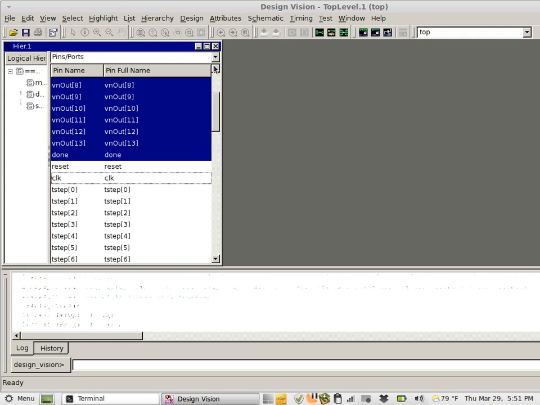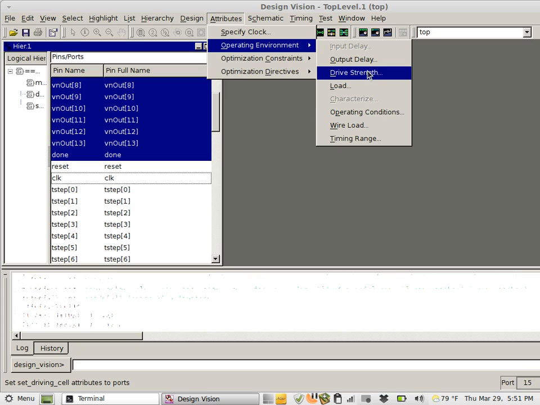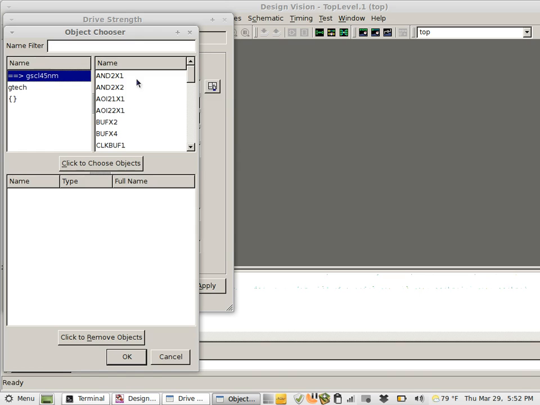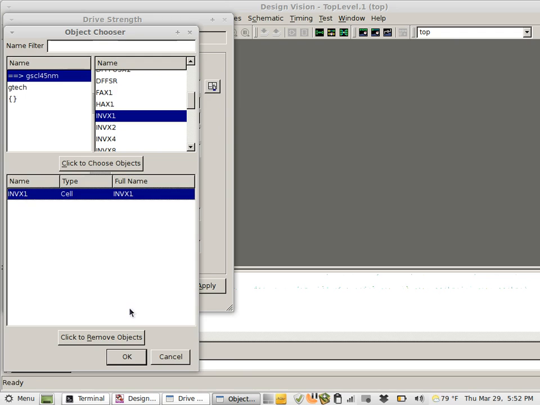This is more easily done in the script because you can specify it to be 10 times the inverter. Oh, the drive strength. You use your inverter as your driving cell. So inverter. Okay.